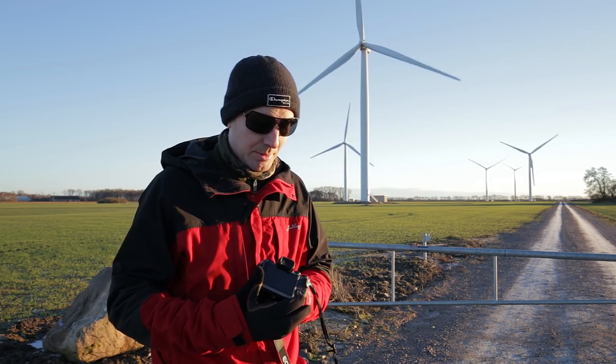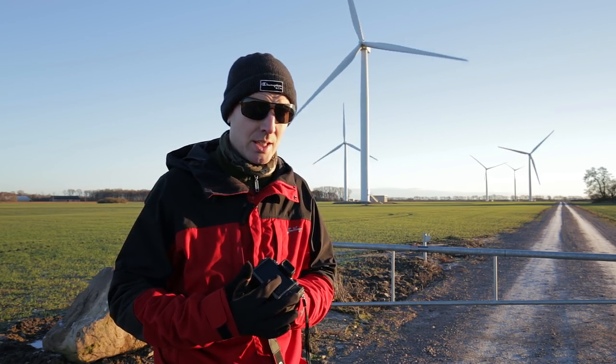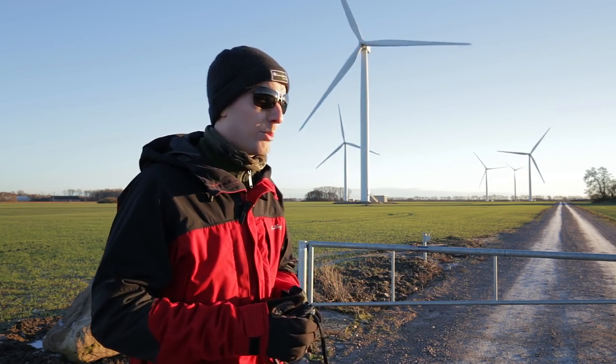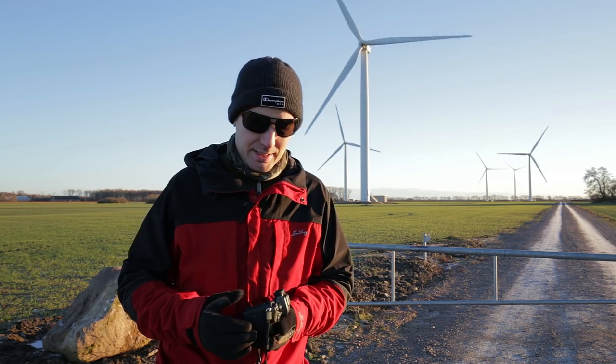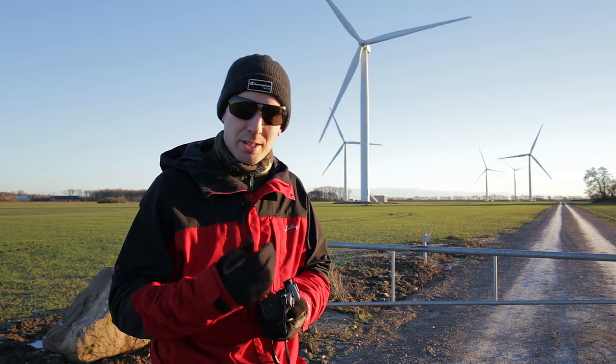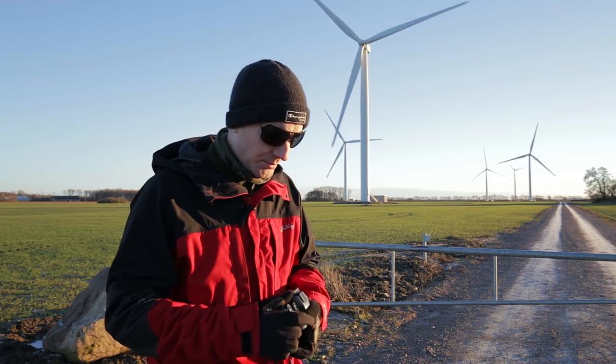On the back, we don't have any joystick, but we have a screen instead, a touch screen that we can use instead of a joystick. It works quite okay if you wear this kind of gloves, but if you use any thicker, forget about the touch screen at all.